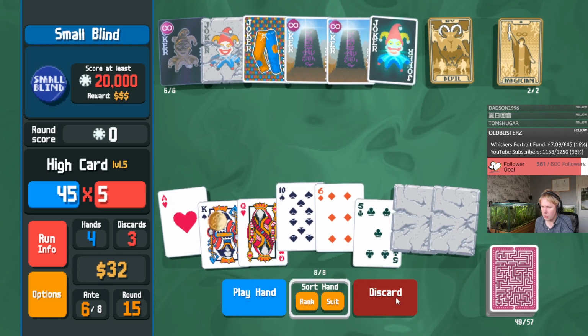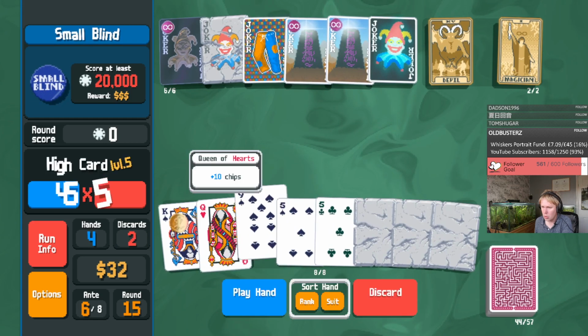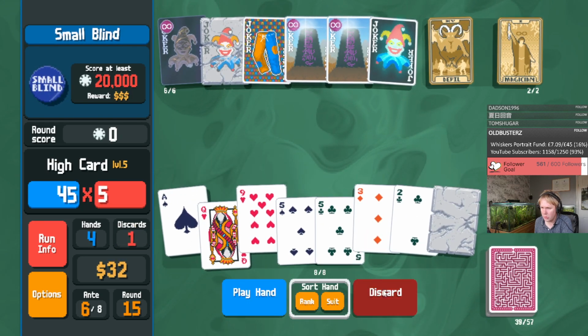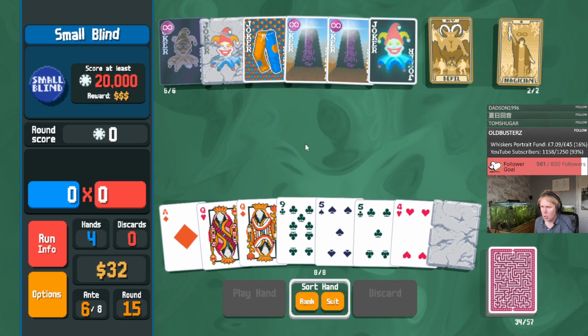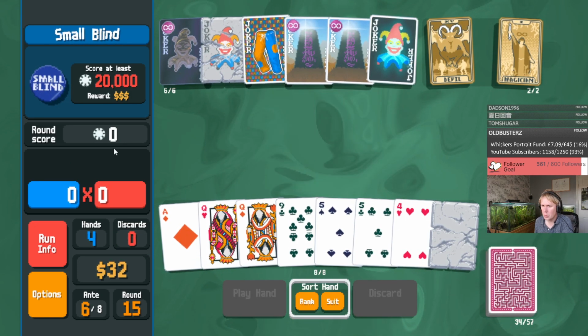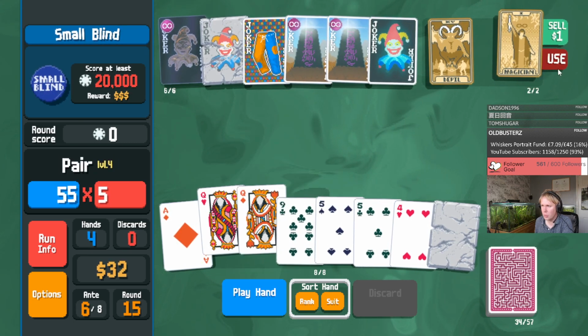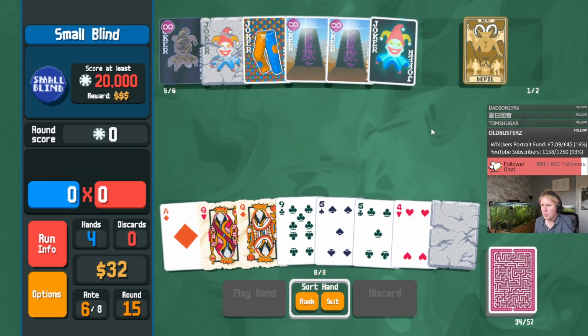Let's hold on to the queen. Yeah. See how far we get with this. We found the 2-pair. We're scoring so many points, I don't mind resetting this guy at the moment to give us a little more time.